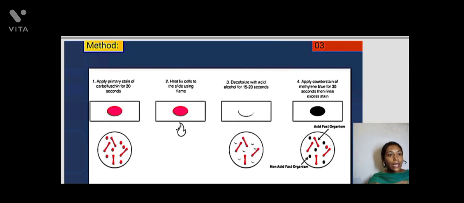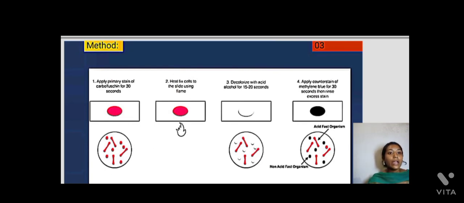This is applied to the sample containing acid fast and non-acid fast bacteria. Later, we will heat fix the slide using the flame. Here, the heat fixation indirectly acts as a mordant. A mordant is an agent which fixes the stain to the bacteria. So here, heating acts as a mordant.